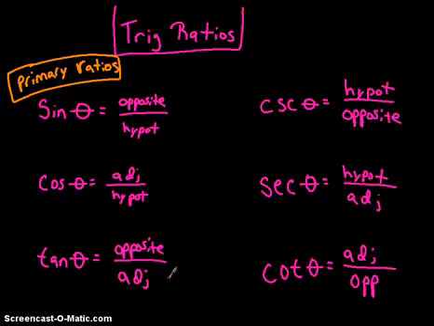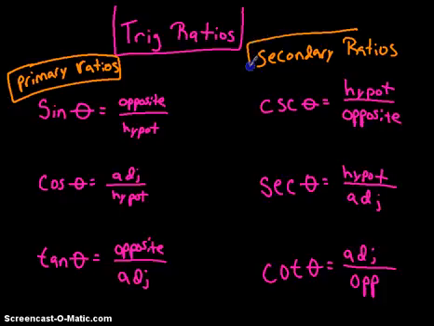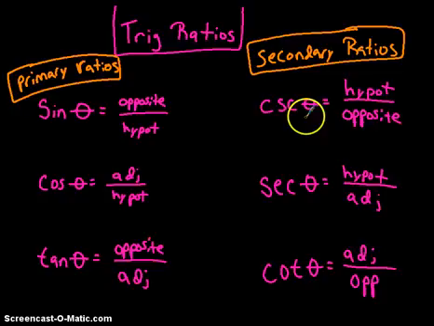And then you have another three. And we call these three secondary trig ratios. All right, so our secondary ratios, you probably didn't do in 10th grade. You actually learned these usually in trig classes, and some people get it in geometry, but for the most part, they're reserved for trig. And basically what you need to learn is cosecant of theta.